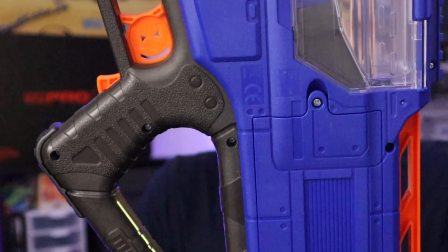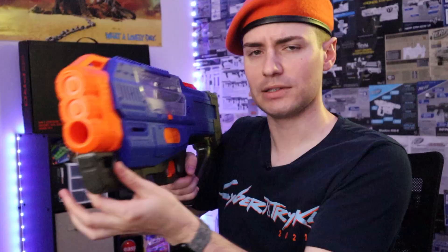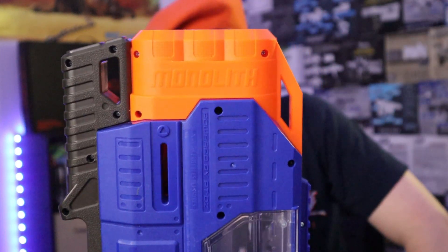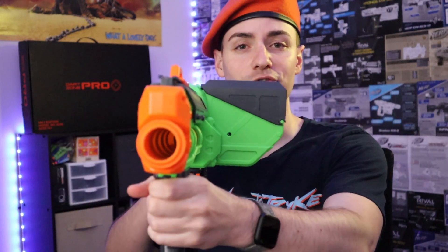The thumbhole stock makes the grip even smaller, so my hand feels extra cramped. The rev trigger feels strangely small and was a pain to use long-term. The trigger and foregrip are fine, but the foregrip is a little thin. It's also a bit deceptive — the Monolith looks like it has three protruding barrels, but only the bottom one actually fires. So when you aim using the top barrel as a reference, you're shooting way below your eye line and need to compensate by angling up. Not the most comfortable blaster; definitely very back-heavy.